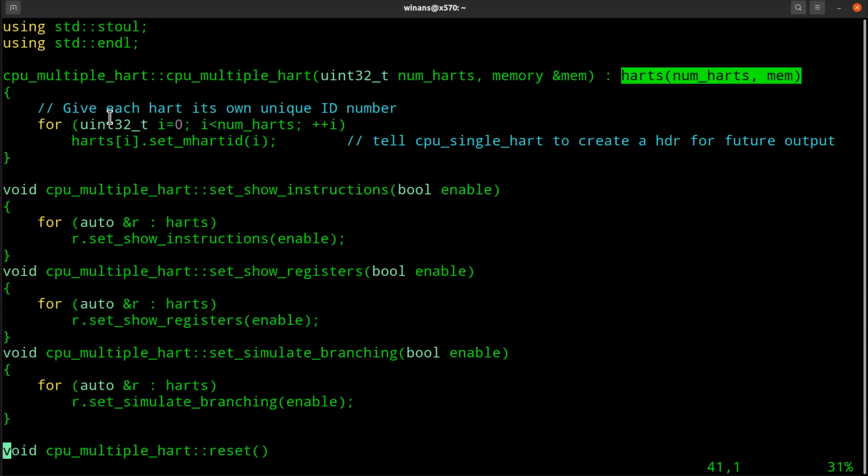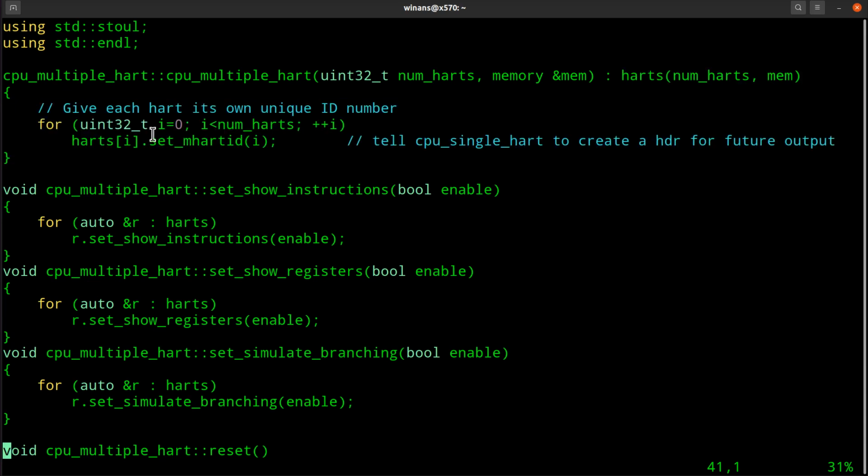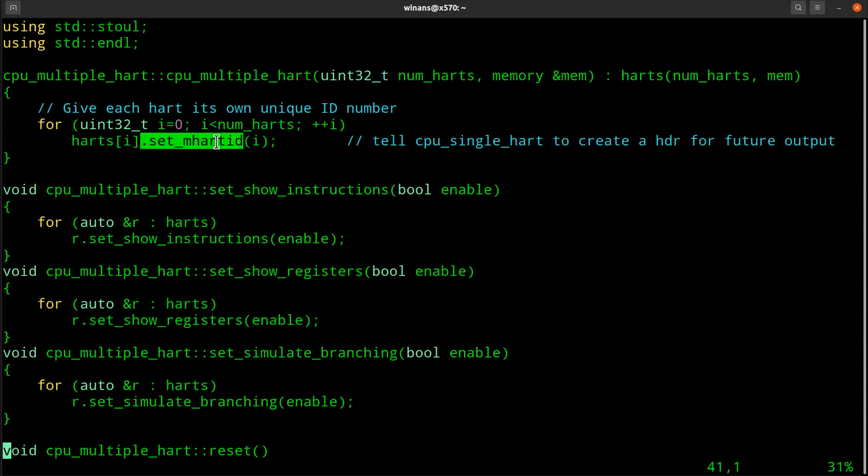Then we go into a loop down here and we say, well, for each one that we just constructed in our vector, because this takes place before the body of this constructor starts running, we're going to go through there and call this setMHeartID function. And we're going to give it a number. This is where the heart ID numbers are going to come from that we just saw in the diagram, okay? And what we're going to do, I'll show you in a minute.